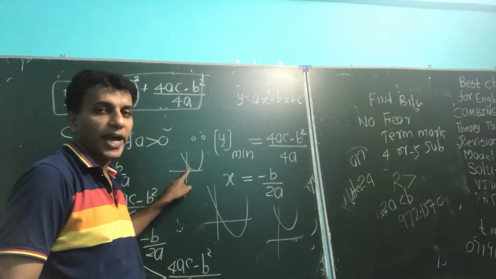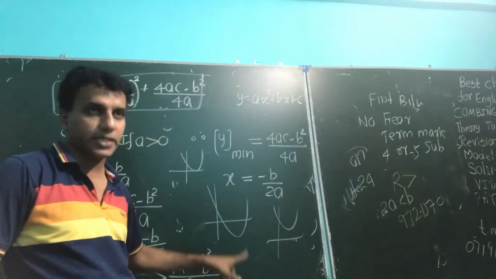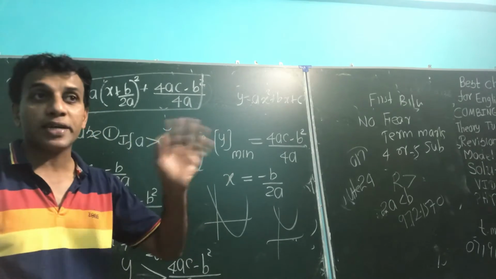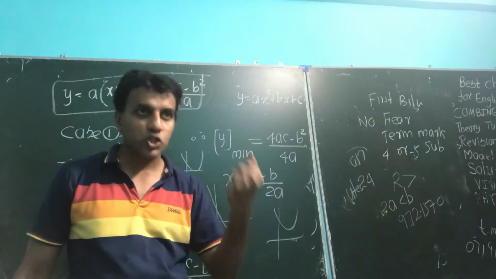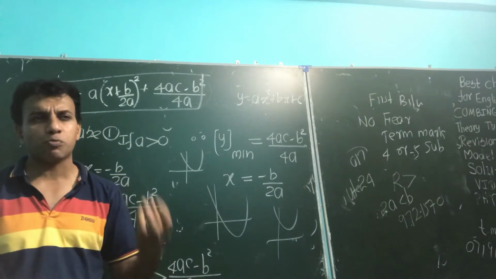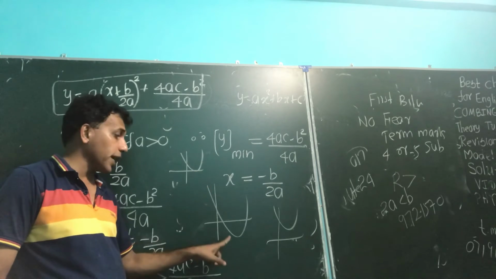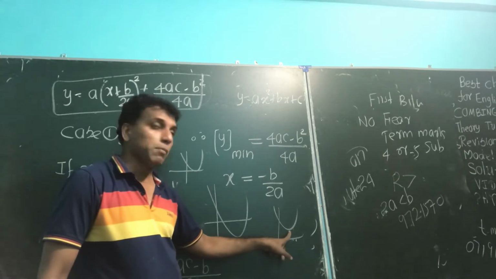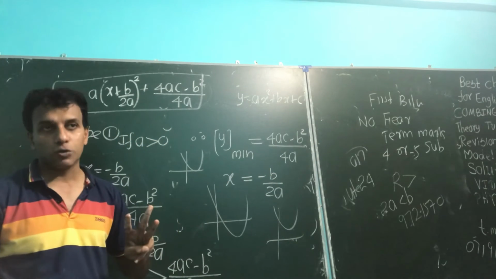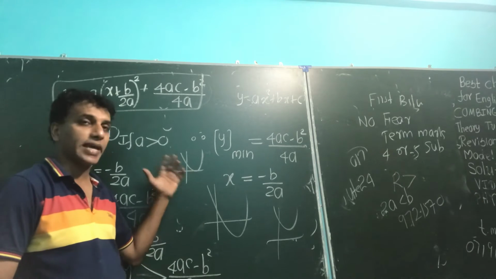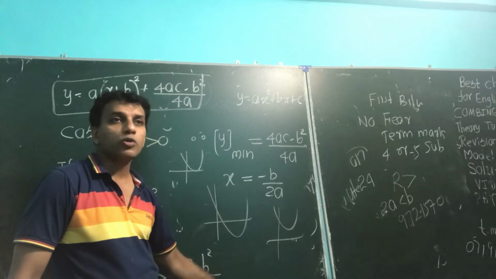The minimum takes 0, touching the x-axis. Or the minimum takes a negative number, below the x-axis. What do you mean by minimum? Don't think minimum is minus. Minimum is the least, the smallest number. So the smallest can be 0, or negative, or a positive number above the x-axis. There are three parabolic curves: one touches the x-axis, one intersects the x-axis, one is above the x-axis.